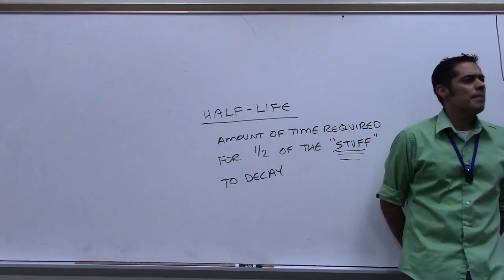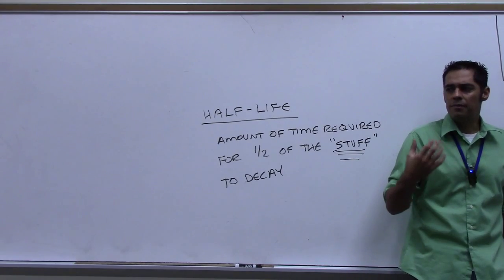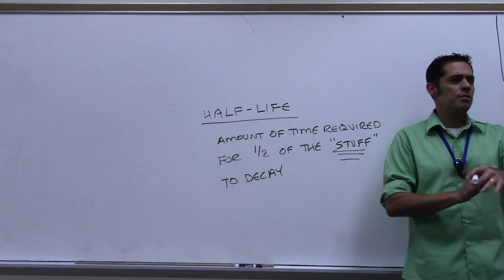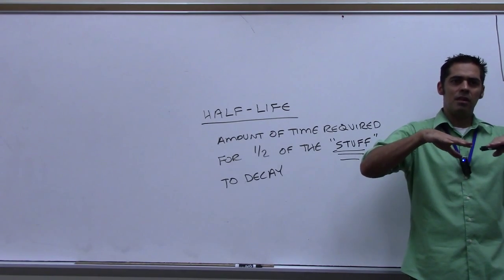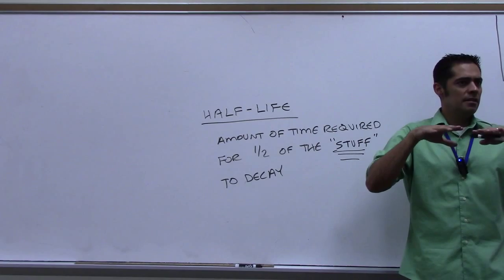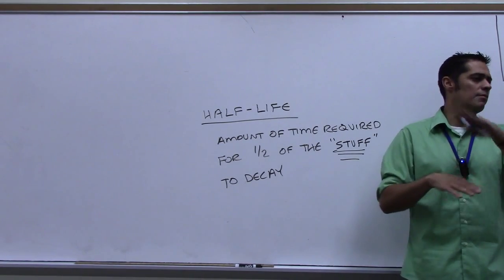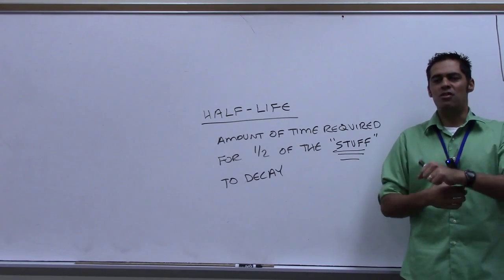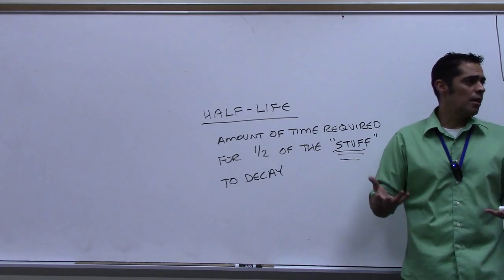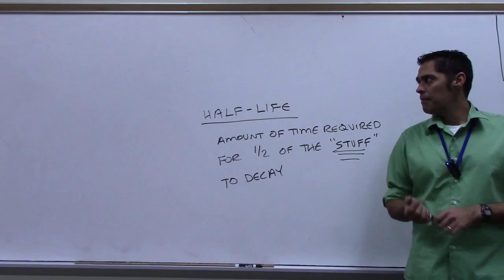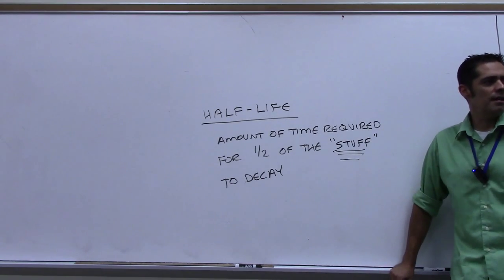So, have you heard about carbon-14 dating? Yes. With carbon-14 dating, they find the carbon-14 in human bones. Your body maintains a certain level of it, but once you actually die, it starts to decay. And they know that rate of decay. They know the half-life of carbon-14, so they're able to determine from measuring the amount of carbon-14 in your bones how long you've been dead. That's the way carbon-14 dating works. And we'll do some work problems later with carbon-14. We'll figure out how old a bone is or something like that.